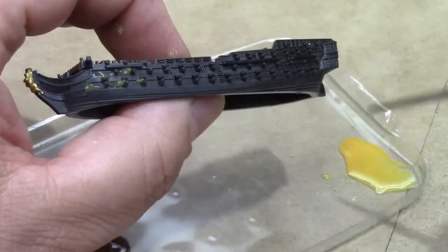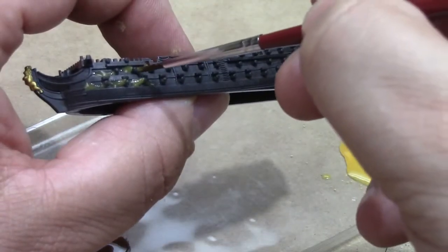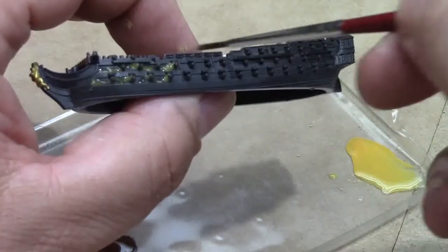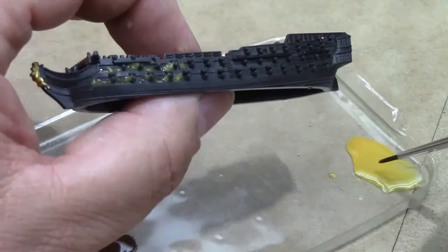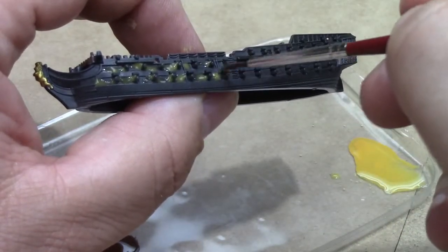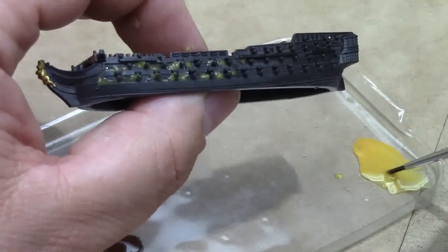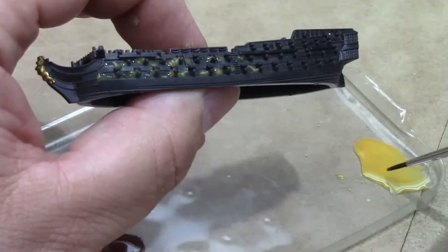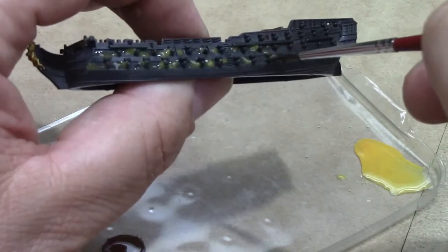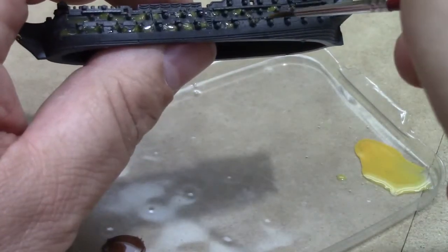So don't worry that it might get a little bit outside the line, so to speak, because you're going to go back over and touch up, because you have to paint the cannons black anyway, and you have to go through and paint the porthole covers the same dark, reddish brown, at least around the edges. On the first rate, the actual gun ports are fully raised, so you have a nice large square you have to paint. But you're just going down the two gun bridges. That's all you need to do.